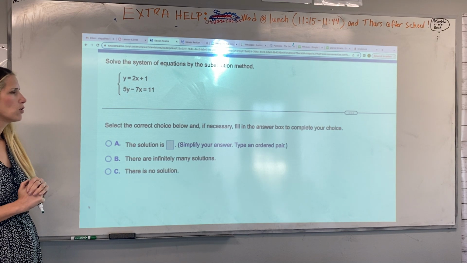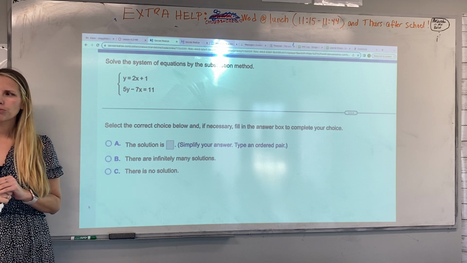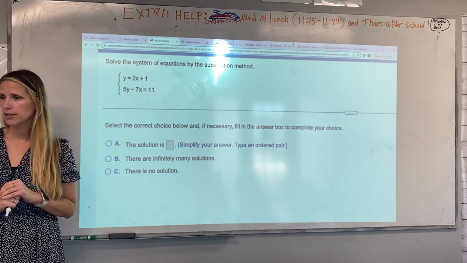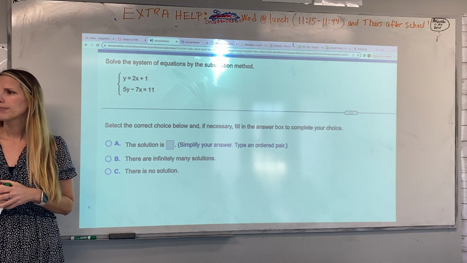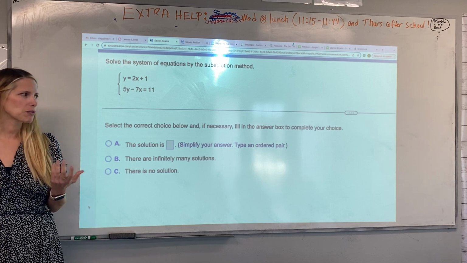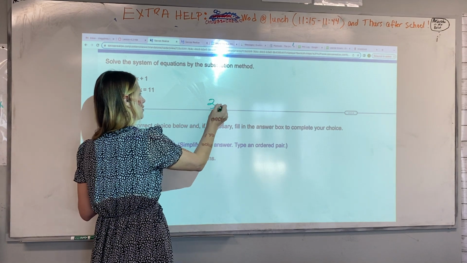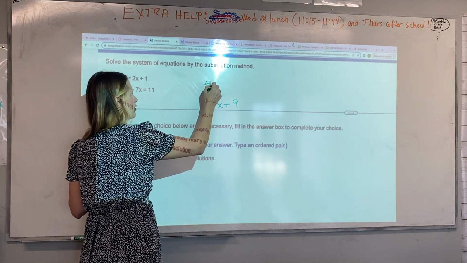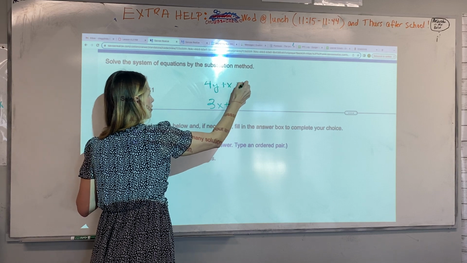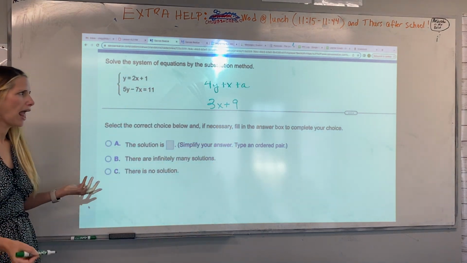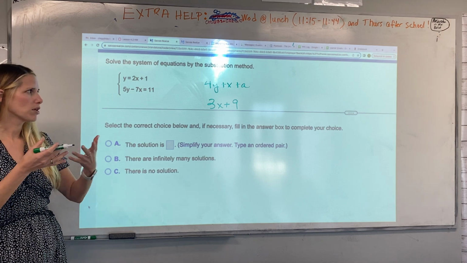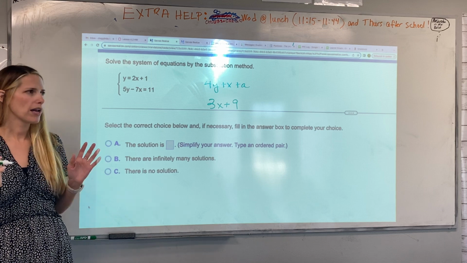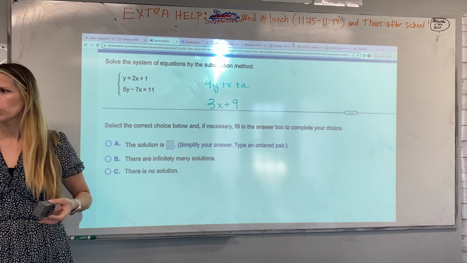Tell me, do you guys know what an expression is? Do you guys know what the difference between an expression and an equation is? An expression doesn't have an equal sign. Very good. An expression is just something like this, or like, that's an expression. Any form of terms being multiplied, added, divided, whatever, but it's not set equal to anything.